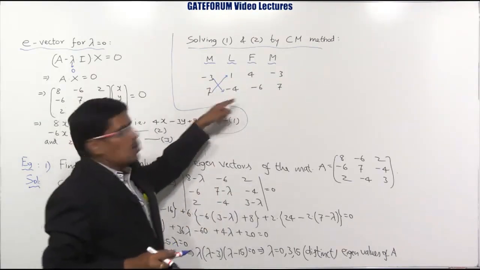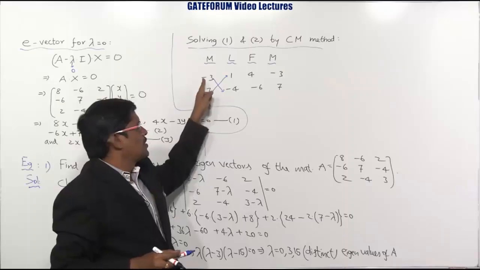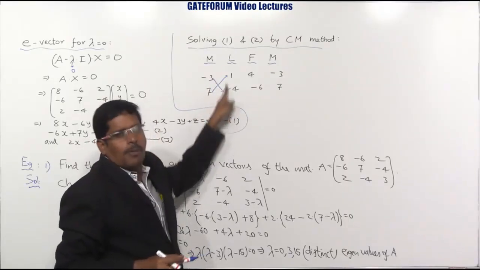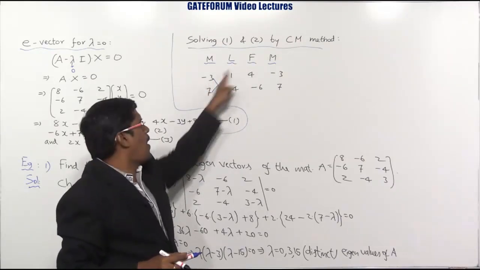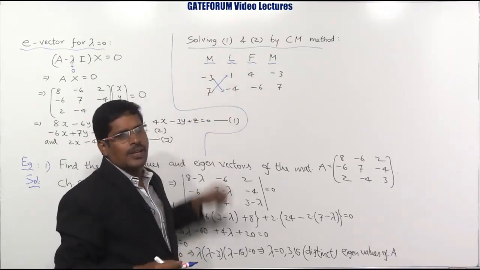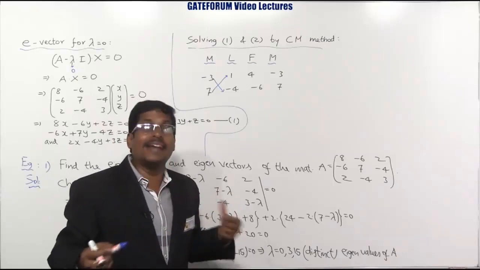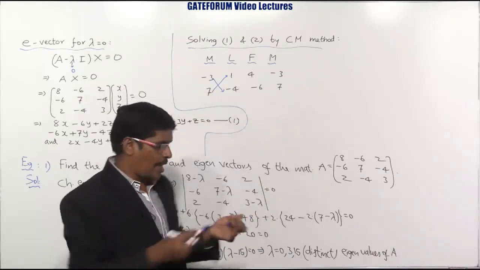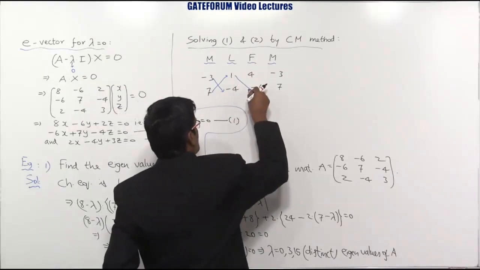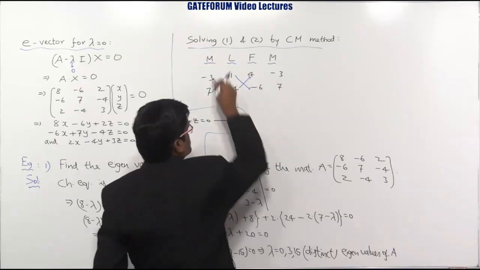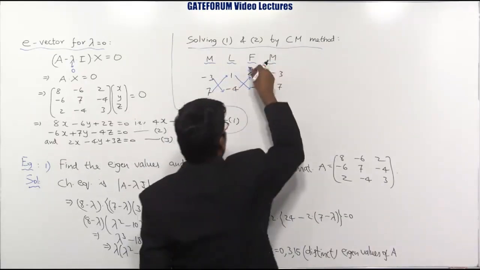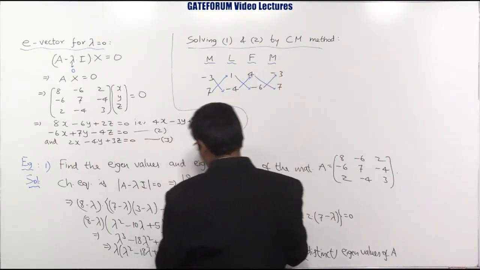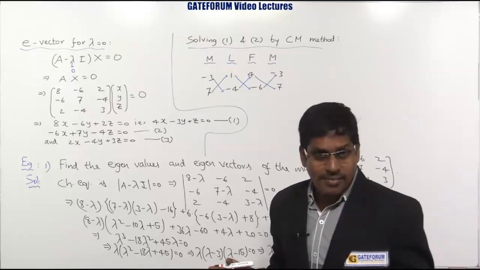I am putting crosses in blue color. This cross looks like AD minus BC, that is, the product of the numbers along the down arrow minus the product of the numbers along the up arrow. That is the 2 by 2 determinant value, and respectively these give the x, y, z values. Similarly, this product minus this product. This looks like a cross mark, which is called cross multiplication. There are 3 crosses because we have to find 3 values, x, y, z.